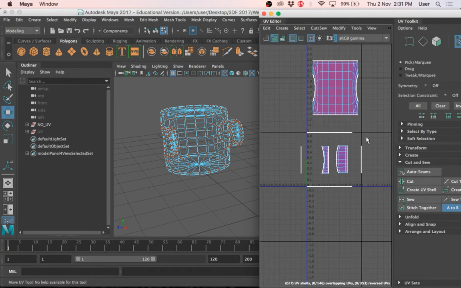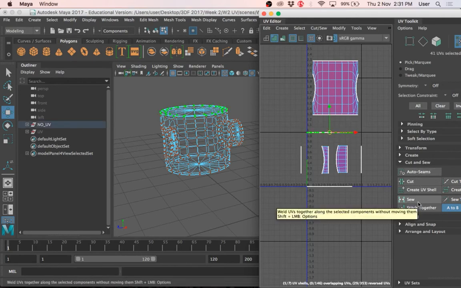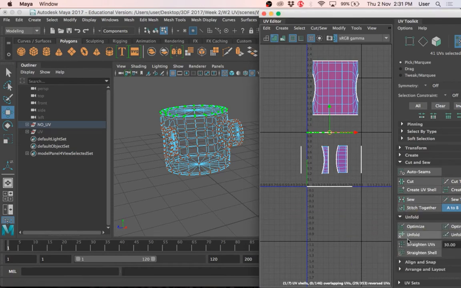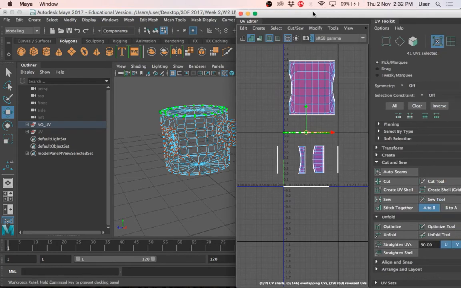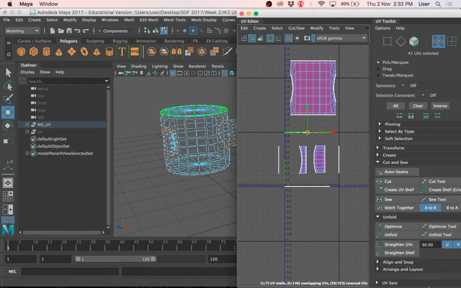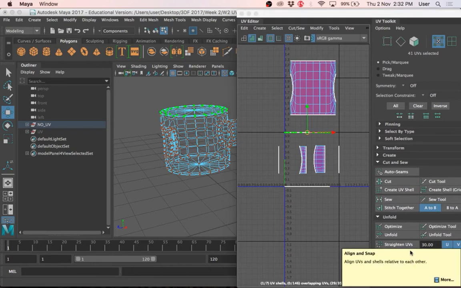Okay. What's the next step after creating all the shells? Unfold. Yes, very good. Okay, so next category. You don't have to submit this exercise, alright? We are just going to quickly go through. It's a quick recap. So don't worry too much if you are not catching up.